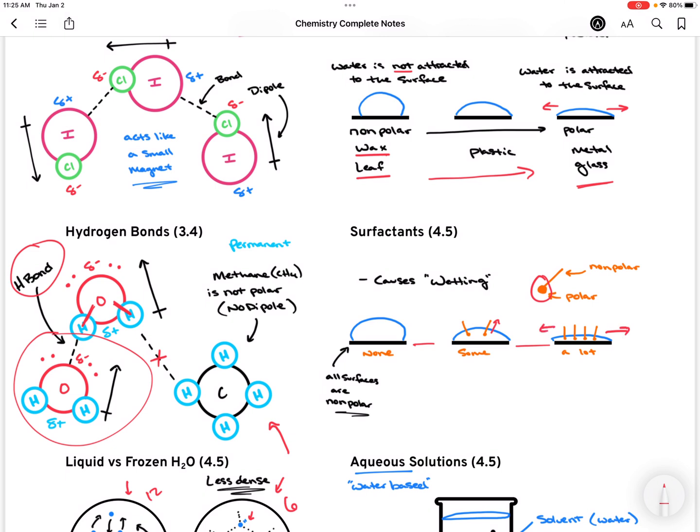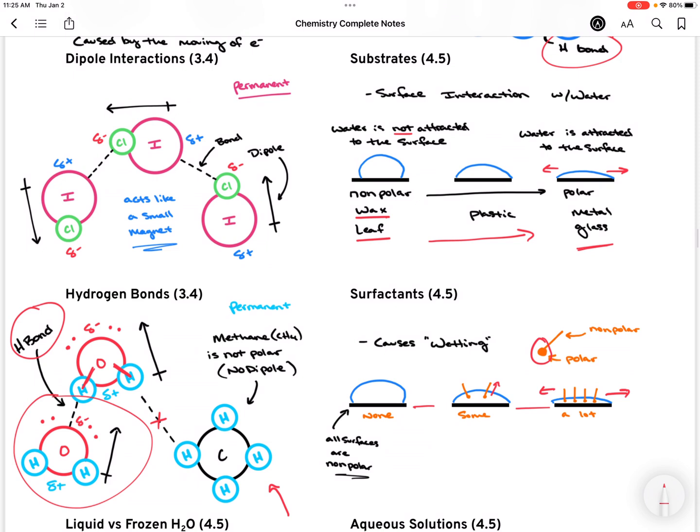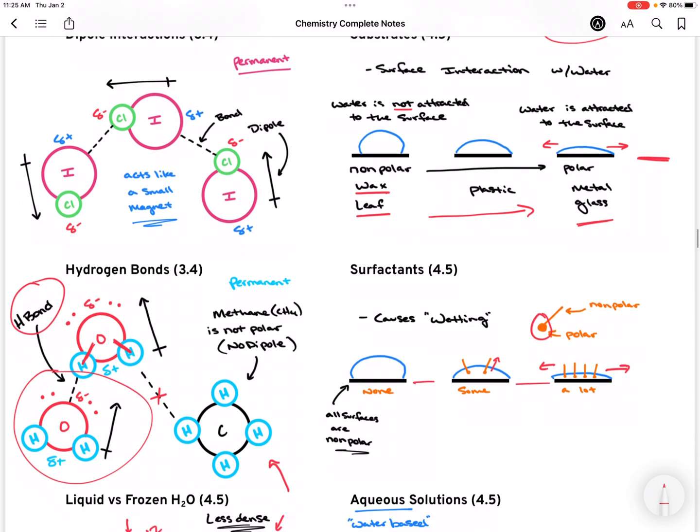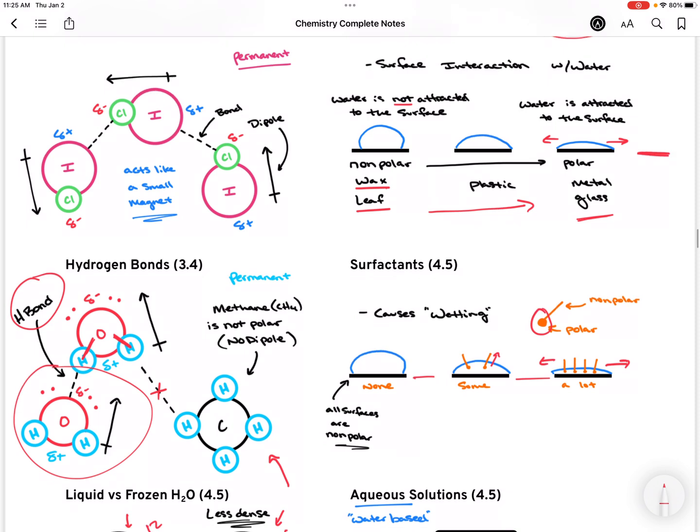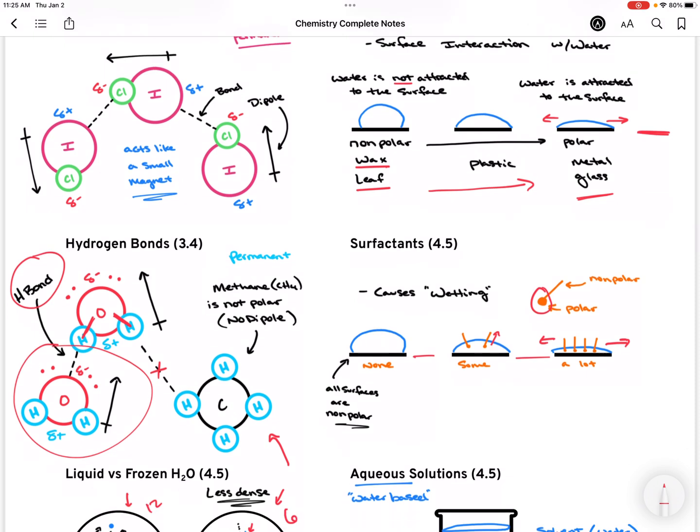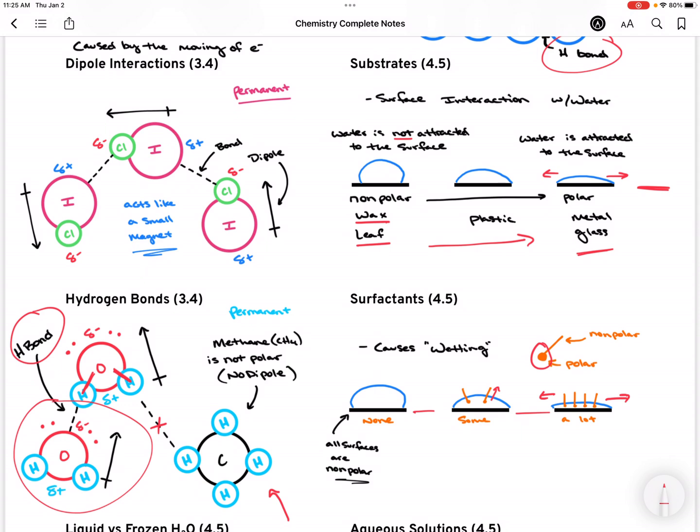Okay, so one way of looking at it is a substrate, which is the surface, and then surfactants are what cause water to break its hydrogen bonds. So we're just looking at how hydrogen bonds interact with surfaces and how when we put certain substances in, they interact with it, causing it to spread out. Okay, just think of it as soap breaking hydrogen bonds versus substrates, the surface, breaking the hydrogen bonds and pulling them apart.